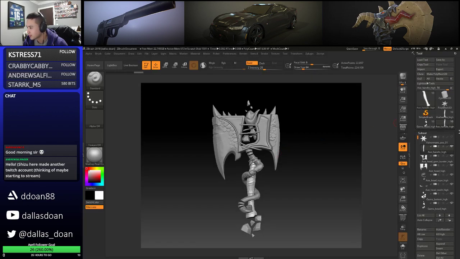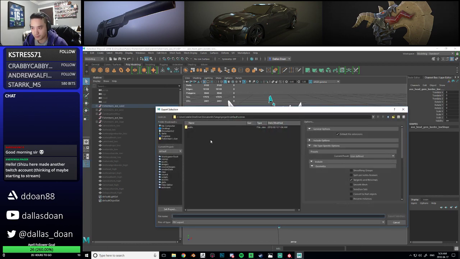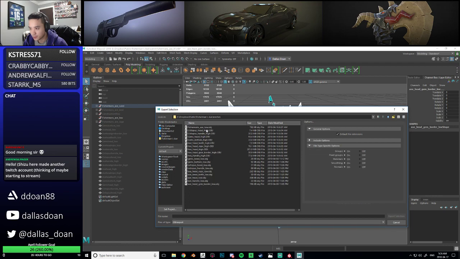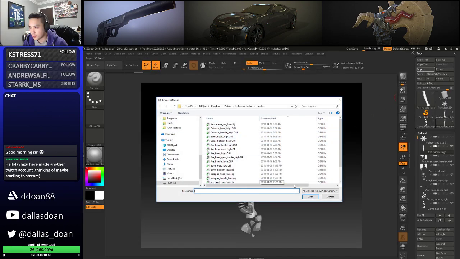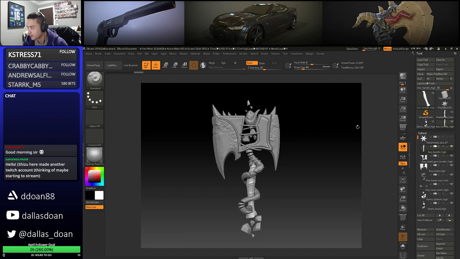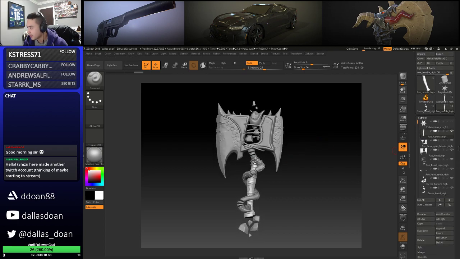So in ZBrush, this is what it's gonna look like. You're gonna go in, export it out to ZBrush. Nothing fancy, right? You just export it out as an OBJ. So for me, what I did was I exported everything out as an OBJ. I labeled everything as low, and then I exported it over to ZBrush. So all you have to do there is you just import all your low into here, and then from there you sculpt, right? You sculpt, and then eventually once you're done your sculpt and you put in all the details that you want, you rename everything to high.